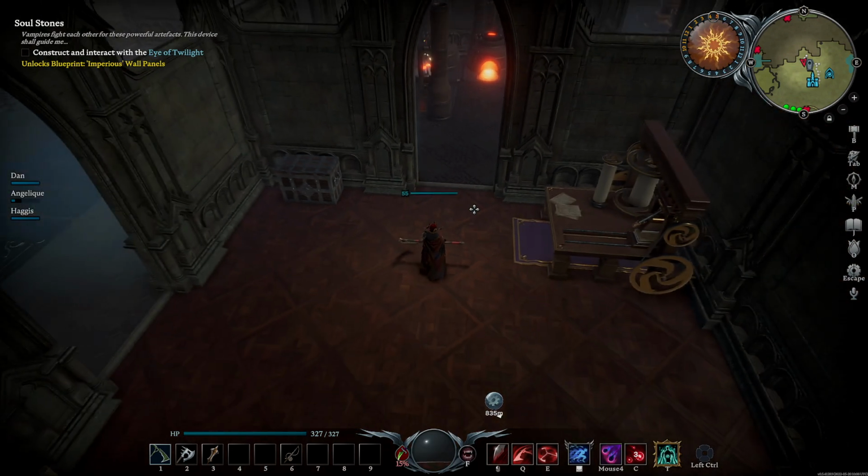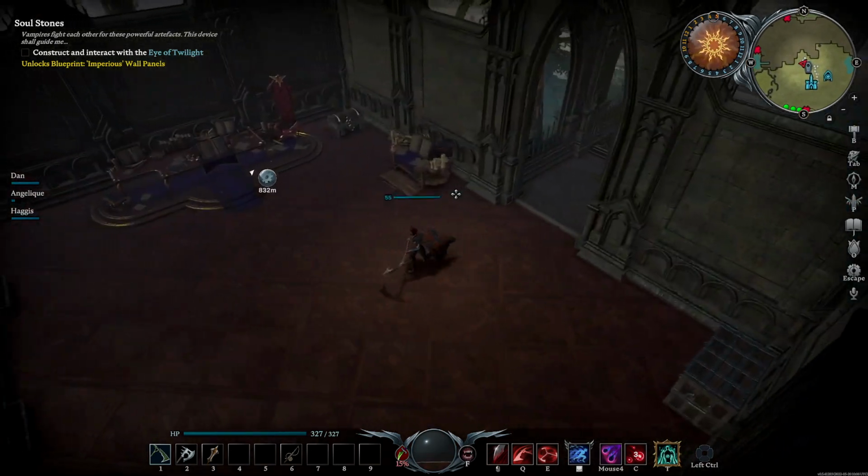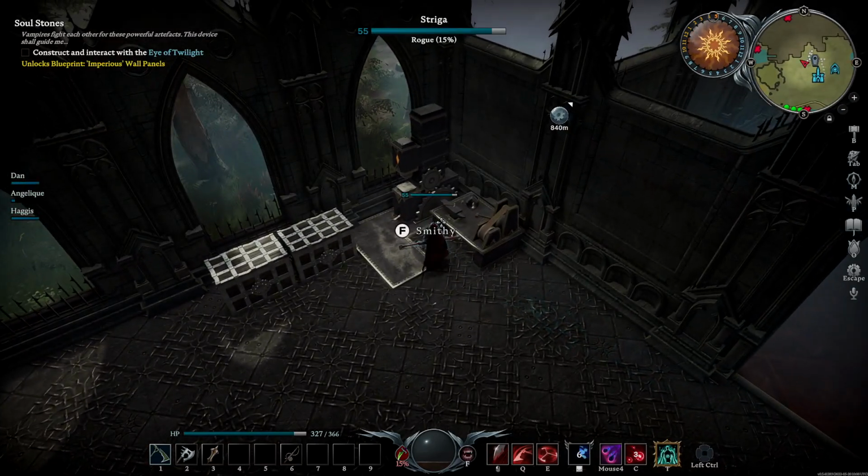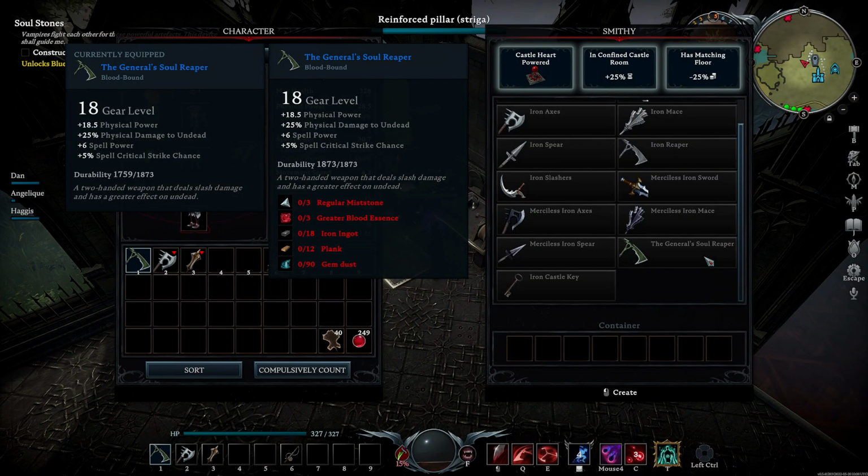Now, in order to build this, you first need the blueprint, and you'll also need the smithy for this. So you need to get to the point where you have the smithy. It will cost you 3 mist stone, 3 greater blood essence, 18 iron ingots, 12 planks, and 90 gem dust. In order to get the iron, iron ore, planks is from woods.